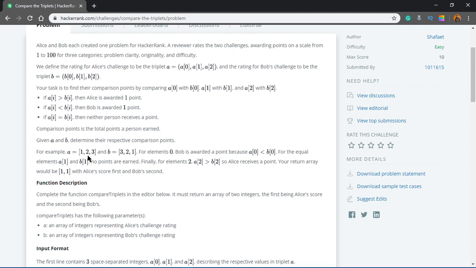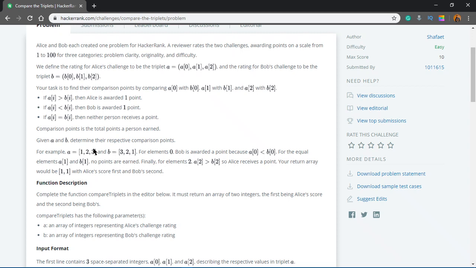For example, A is equal to 1, 2, 3 and B is equal to 3, 2, 1. For elements 0, he means the first element from both the lists. Bob is awarded a point because in Bob's list the first element is 3, which is more than 1, so he would be given 1 point. For the second element, you can see that they're equal, 2 and 2, so nobody would be given a point.